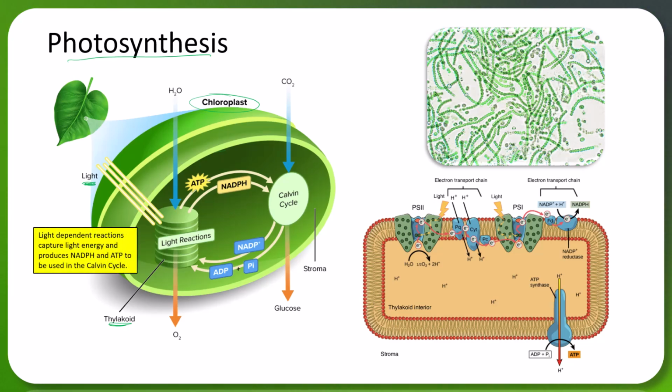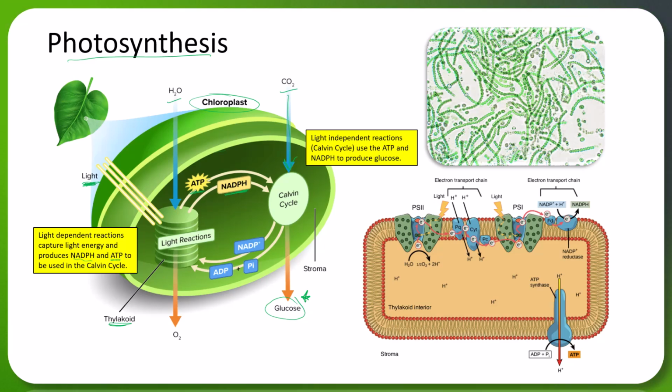So, the light-dependent reactions capture light energy in the form of photons and will use that light energy to produce NADPH and ATP. Notice NADPH and ATP are coming out of the light-dependent reactions which occur within that thylakoid membrane, and they are transitioning from light-dependent reactions to the dark reactions, which is the Calvin cycle, which occurs in the stroma. The light-independent reactions take the ATP and NADPH and use those in the stroma to produce glucose, which is the purpose of photosynthesis. In the process of doing this, you'll notice that there are some reactants, H2O and CO2.